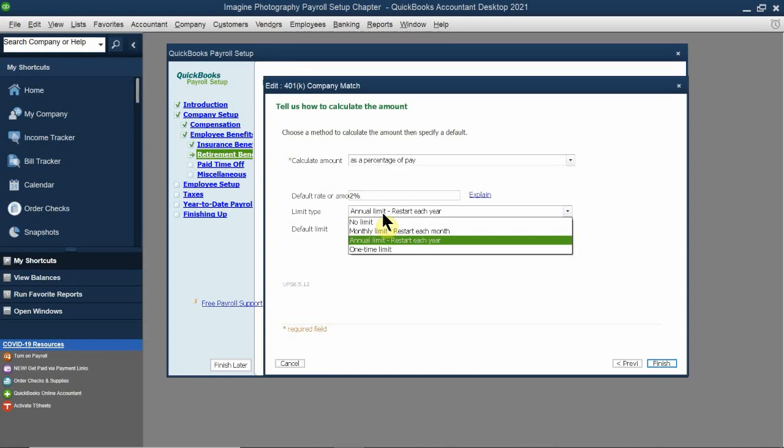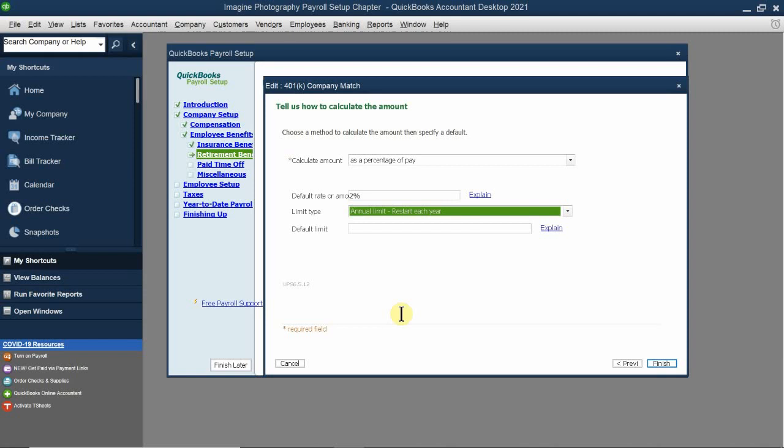You're going to do this and click here where it's going to be a percentage of pay, annually actual limit to restart at each year. Okay, usually for retirement benefits, they usually restart at the end of the year. Okay.